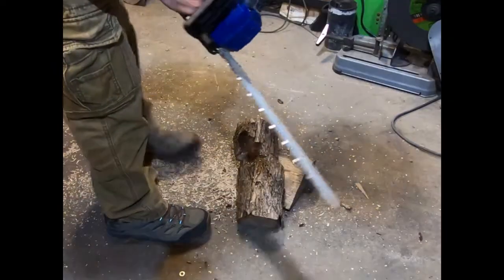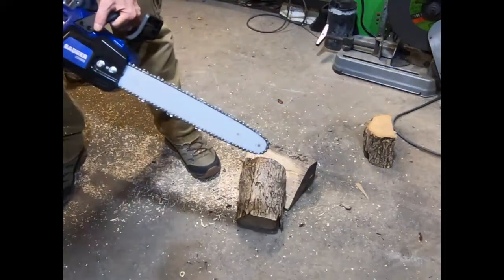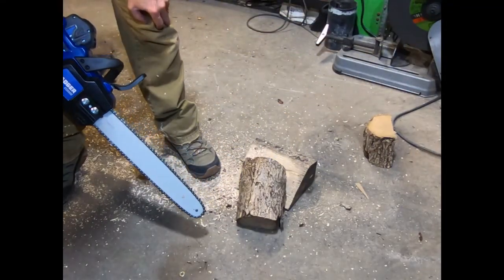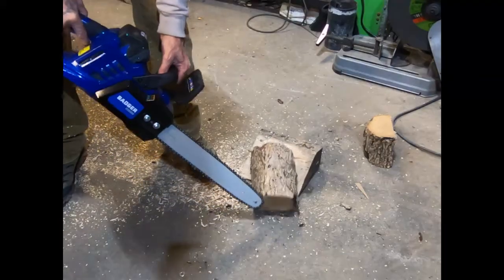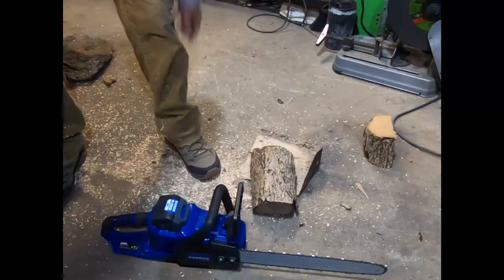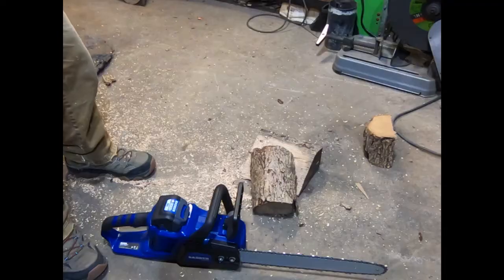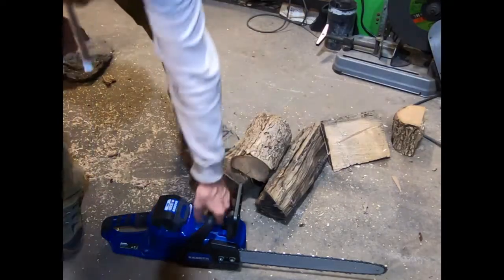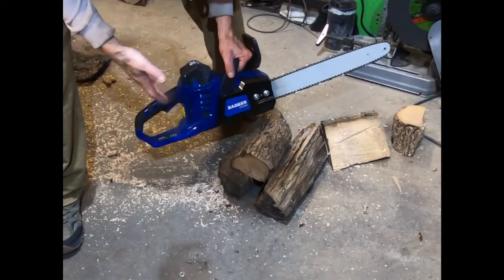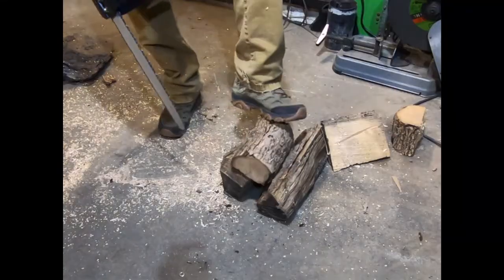The power actually kicked up — you know how most motors bog down? I swear, the more I torqued it, the more power came out of it. I kind of felt that. We'll have to set this test up again. I'm subtly impressed with what just happened. The motor was bogged down and then it's like more torque came out of the machine — weird. We'll see if that happens again; maybe I'm just out of my mind.